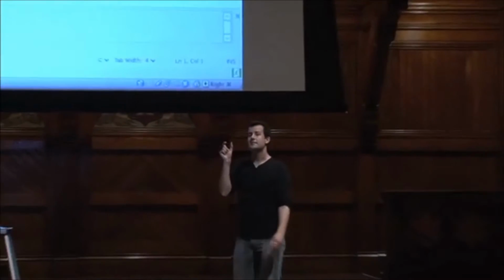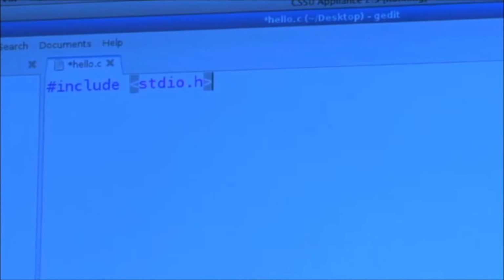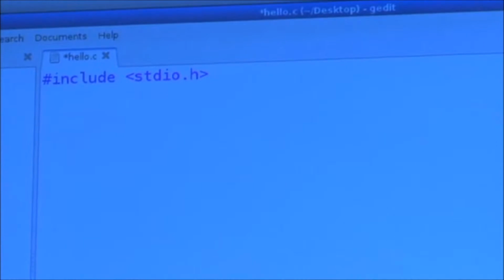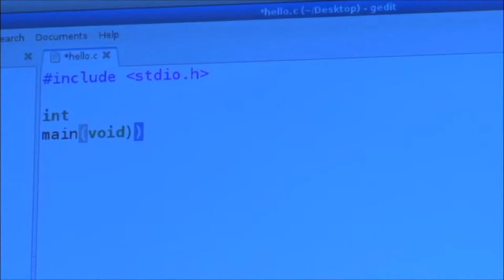And silly though this is to dwell on File, Save, the advantage now of this in gedit is because the file ends in .c, gedit's going to do something fancy for us, which is called syntax highlighting. It's going to colorize everything I type in a way that hopefully makes interesting things pop out, rather than leave my code just black and white. So it's not saving the colors in the file, it's just showing them to me as I go. But recall that I began this program with #include <stdio.h>. Then I had int main(void).